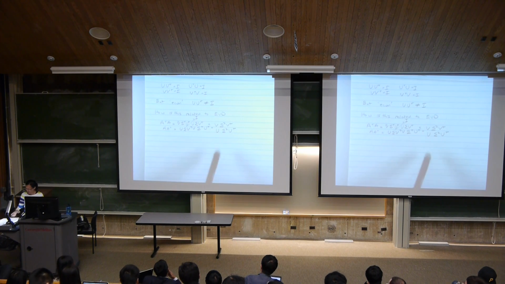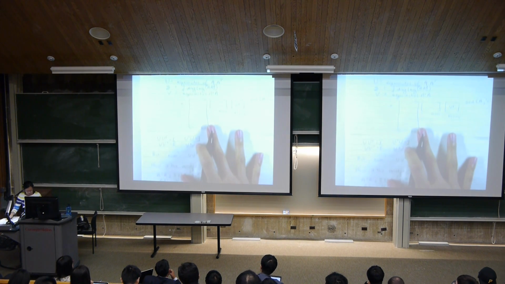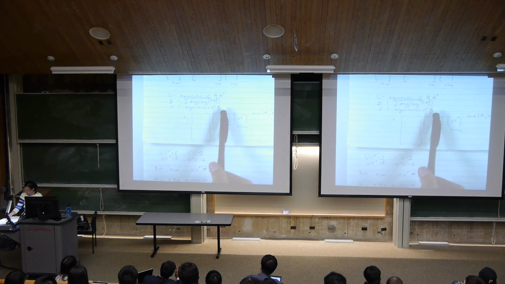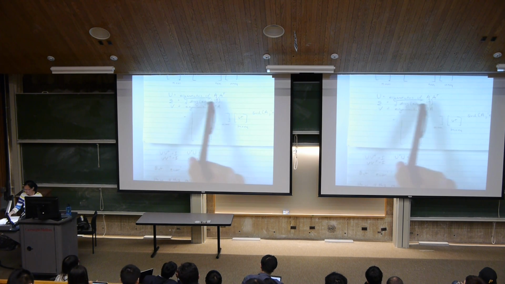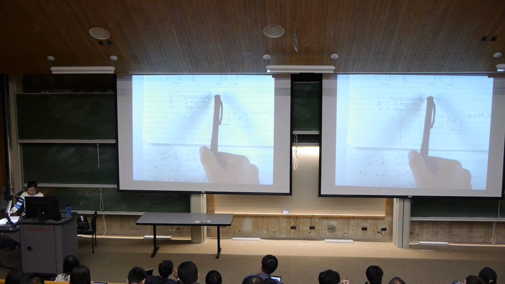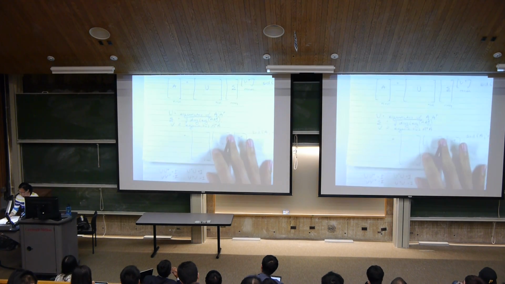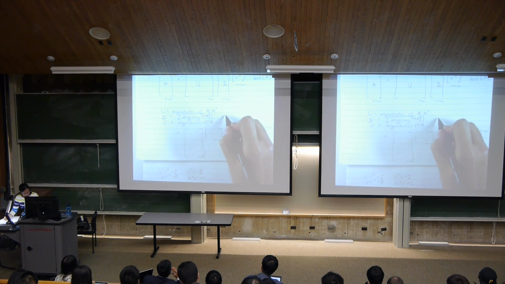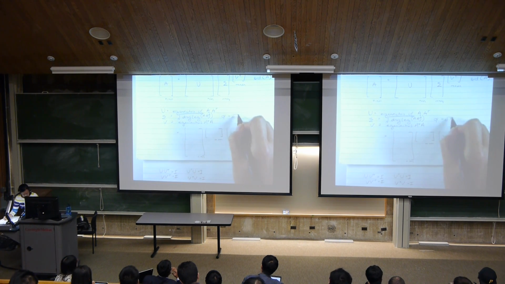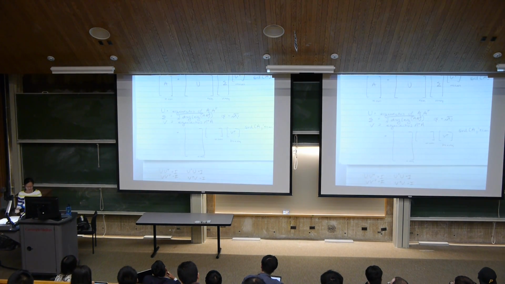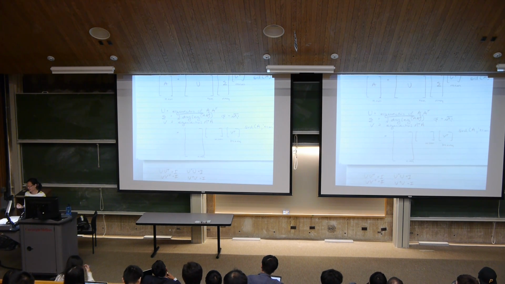This is how we get that the columns of V are the eigenvectors of A transpose A, and the columns of U are the eigenvectors of A A transpose, and the sigmas that you get are the roots of the eigenvalues. This happens when you have square matrices, that there's this relationship between the SVD and the eigenvalue decomposition.